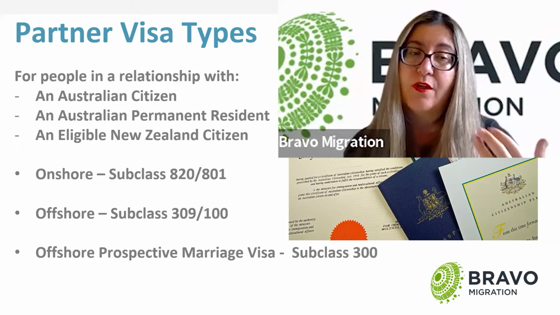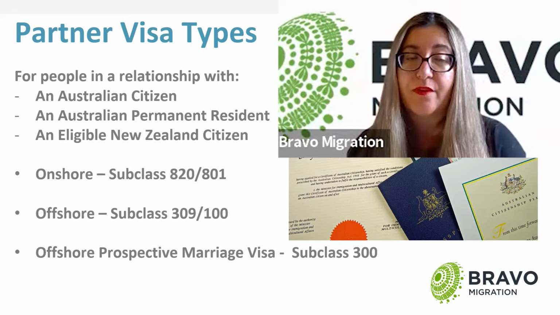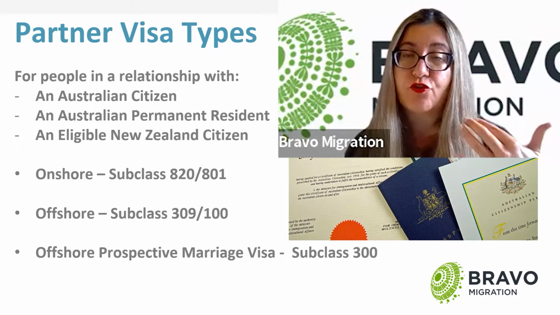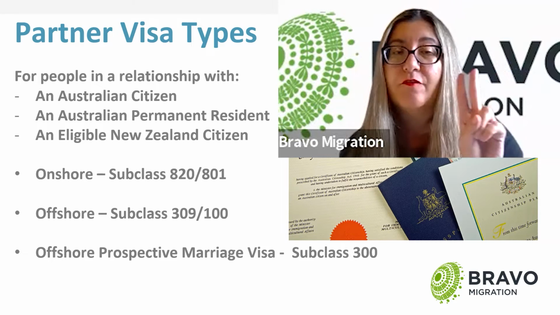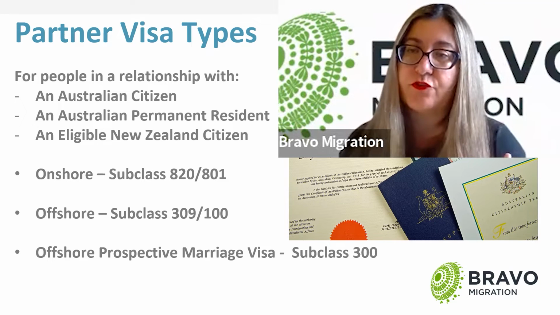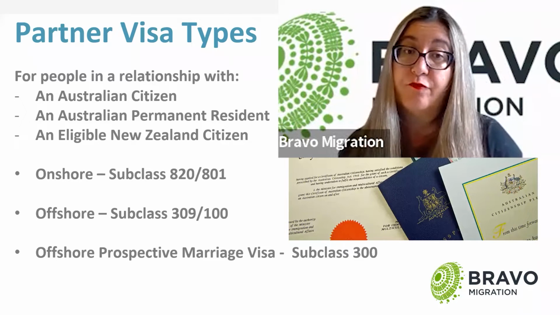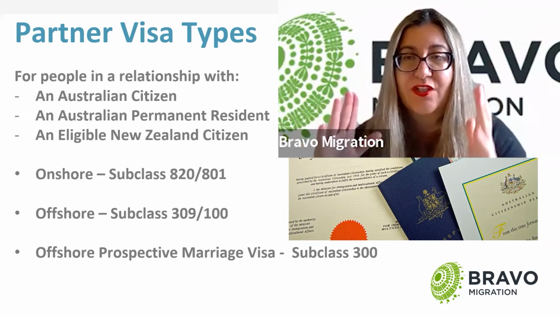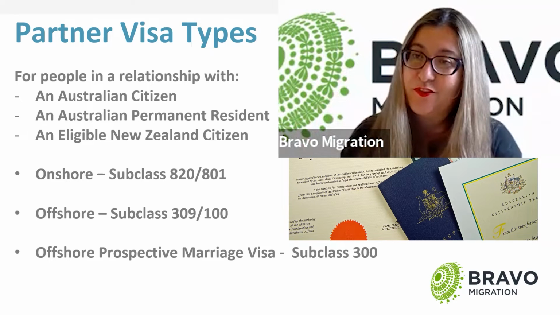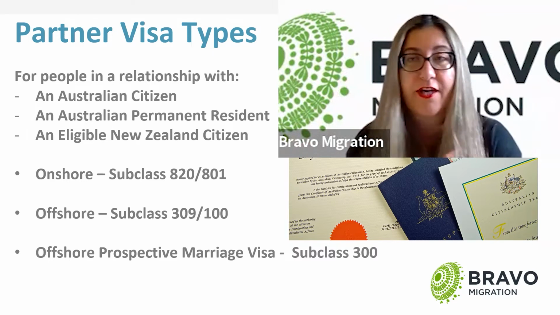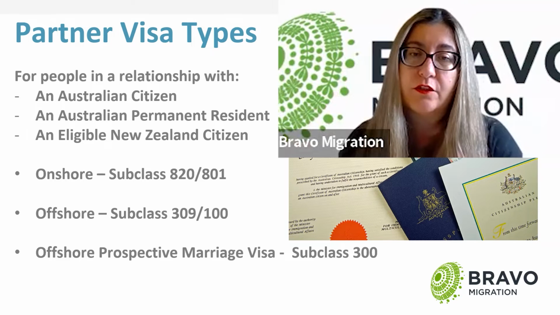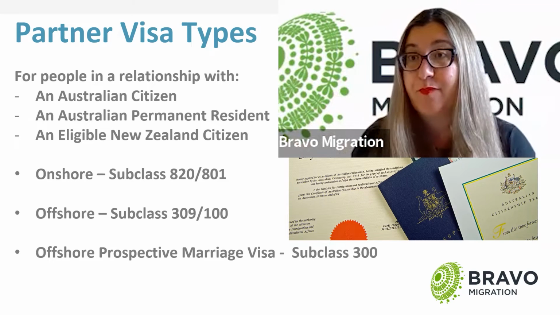Now, why is this so? Because this visa is what we call a 2-step visa. The department doesn't give people a permanent visa straight away. The department wants the couple to show that after 2 years from the date of making that application, that couple, if they're still together, will be eligible for a partner visa. So there's a delay there, because in the past, a lot of people abused the system. It used to be that the permanent visa was granted straight away, and then couples would break up right after, and the department was worried that non-genuine couples were utilizing this visa for their benefit.